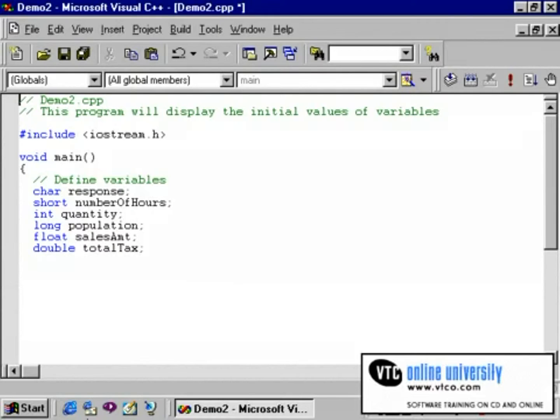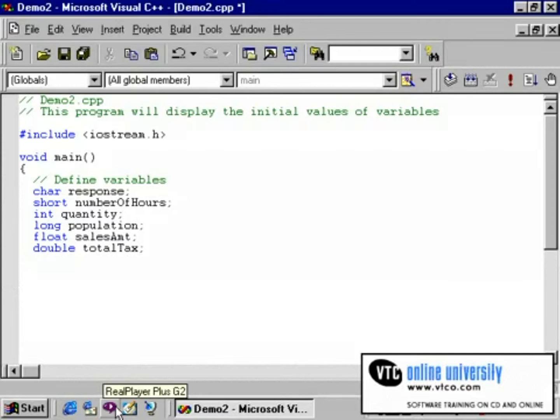It is also important to note that it is your job as a C programmer to give variables their initial values. If you do not supply an initial value for a variable, the variable will contain a meaningless value, referred to by programmers as garbage. This garbage is the remains of what was last stored in the memory location that the variable now occupies. We can observe this by running this sample program.